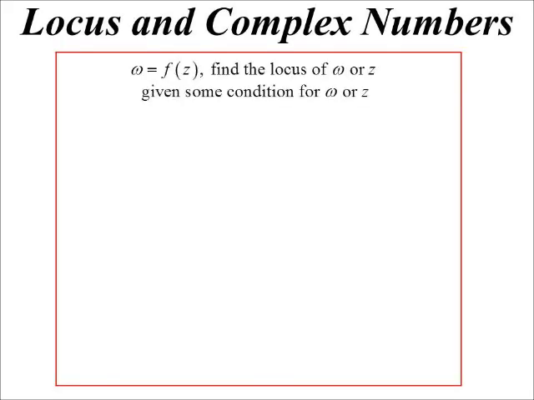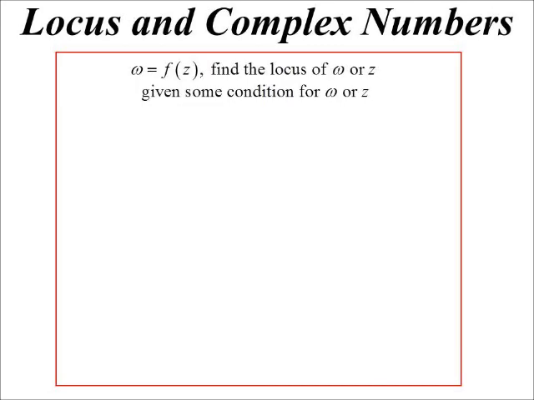So what we're dealing with is our functions, and we're going to substitute in some complex number into the function and get a new complex number, omega. And the question will be, what's the locus of the input, or what is it of the output? And then they'll give us a condition for the other bit. So it might be they say, we're going to substitute in all the complex numbers that lie on this circle. We're going to put that into the function. What will the output look like? Or it might be the reverse. They might say, the output, all the points lie on this particular straight line. What does the input look like?